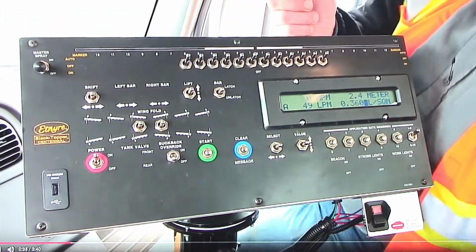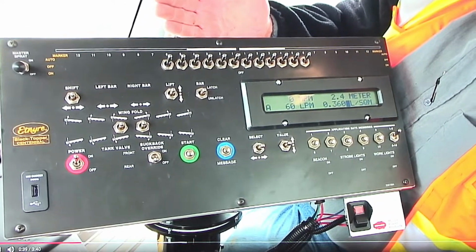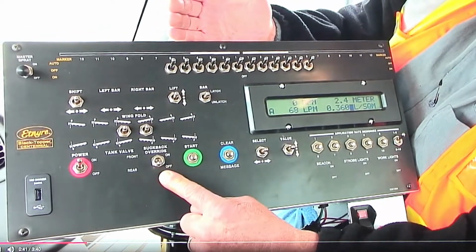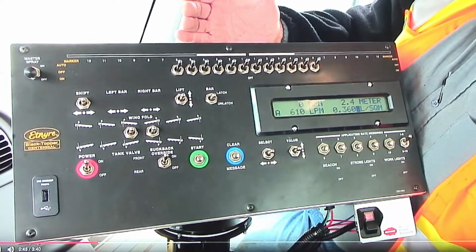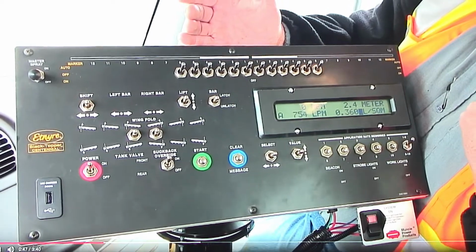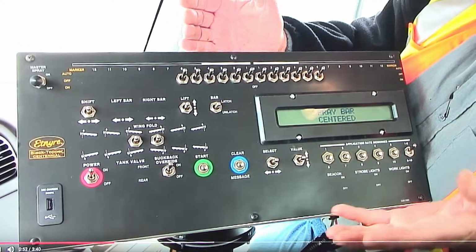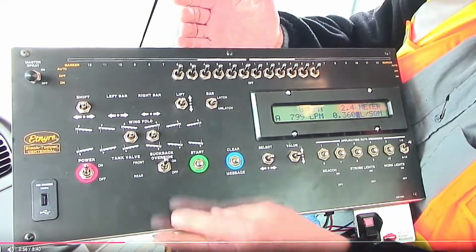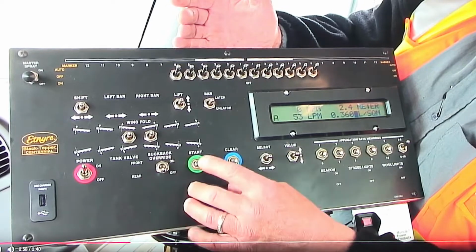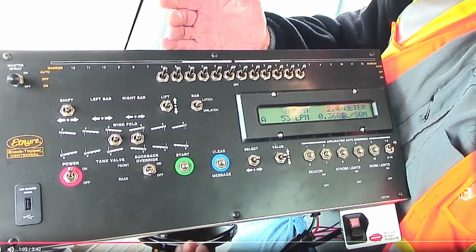Now if something were to happen and you had a valve stick or had oil leaking in the back, there's a suck back override switch here. You can flip that up and hit start. It will suck the oil back out of the bar. You go back to the back, determine what the problem is, repair it, and then come back up here when you're ready to do that. You flip that down and hit start again. It begins circulating oil back into the bar again.